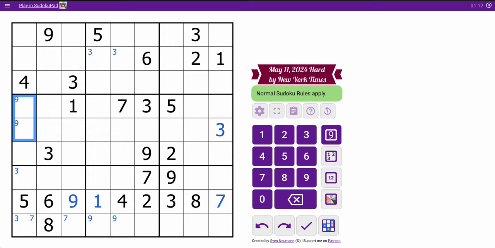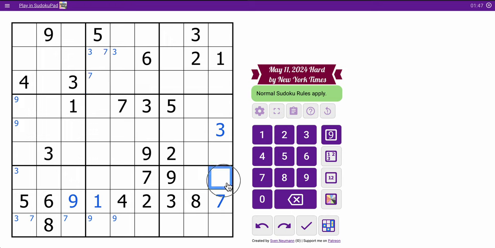Those two is a 9. 9, 3, 9, 3, 9. Okay, 4, 5, 6, 8, 1. I'm done. Okay, top three, middle three columns. I can place a 7, one of those two. 5, 1, 4, 6, 3, 9, 2 once each. So I'm done. And then on the right, 3's have already been placed.